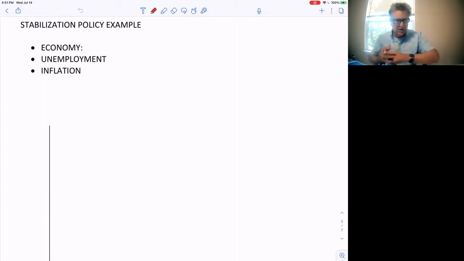So we'll start with the first example. We'll say the economy is inside the PPF and real output is less than potential. Maybe in a recession, maybe just not a recession, but not doing all that great, not doing like the economy should be doing. And let's say the unemployment rate is 8%. It's got to be something greater than 6, because 4 to 6 is full employment.